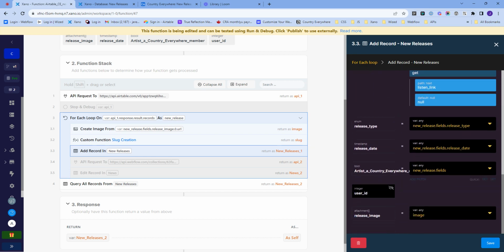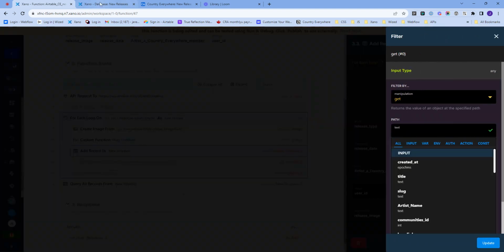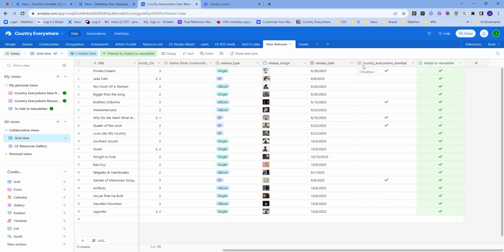What we're doing, and we're just going to do it here, is we have our new release fields, which is based on this for each loop. If we put a get filter here, we're going to match up with this field here. It's important to show what this is: country everywhere, country underscore everywhere member.